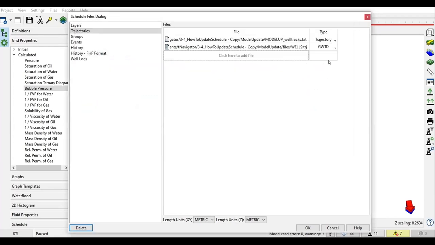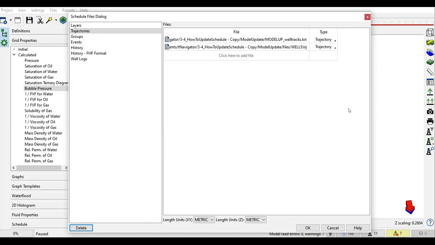Click on open and here change it to trajectory. Okay, so far so good. So we have loaded the trajectory for the existing 5 wells and one new well.